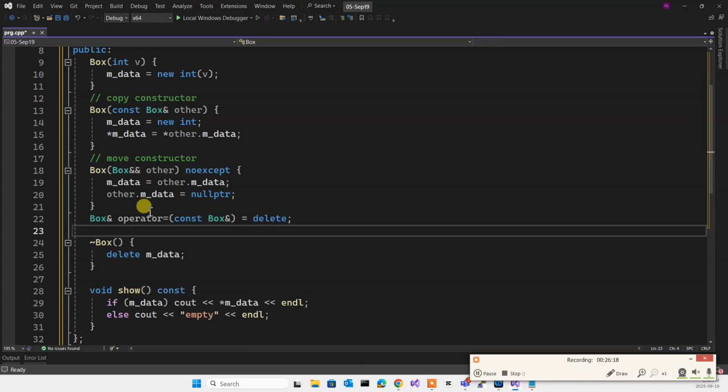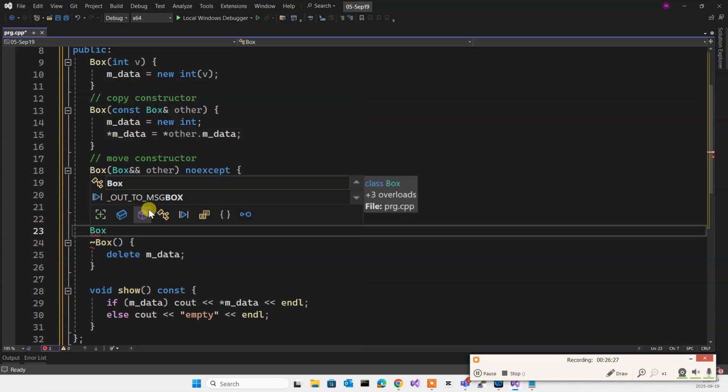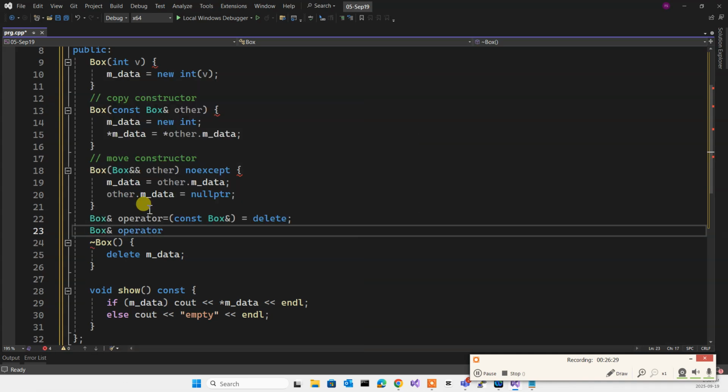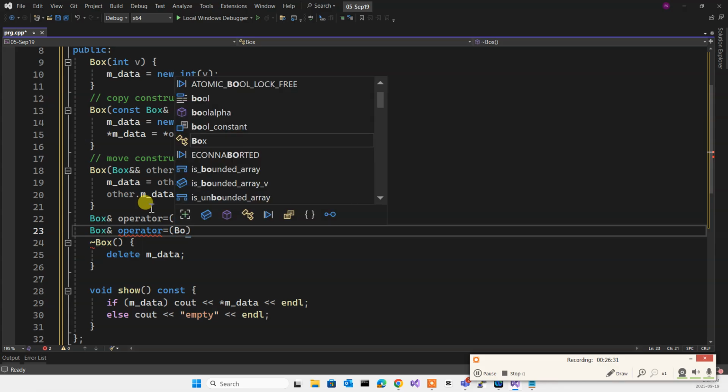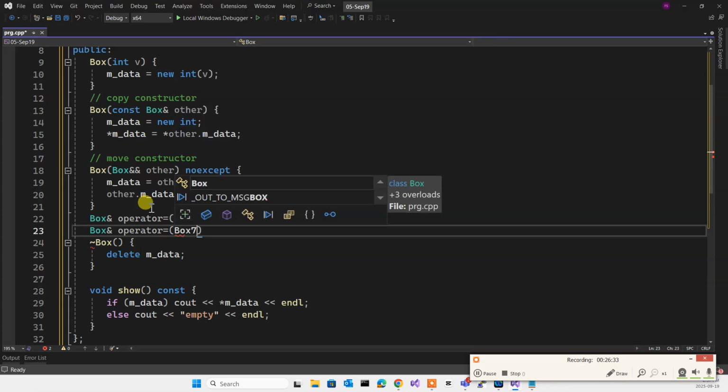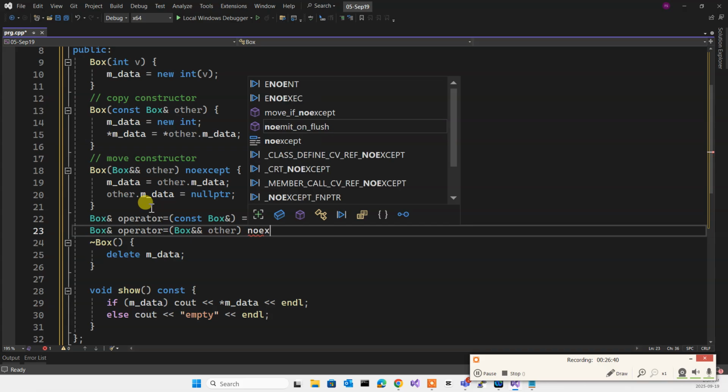Okay, I don't want it to be assigned to anything else, okay? But I want it to be moved. So what I will do over here, I'm going to say box reference operator. In here, I'm going to have box other, no exception.